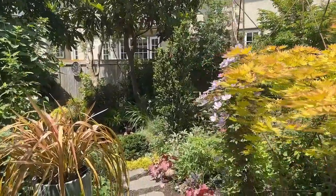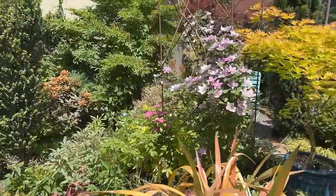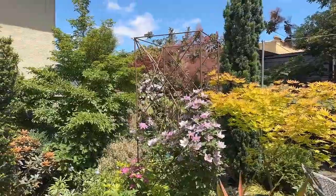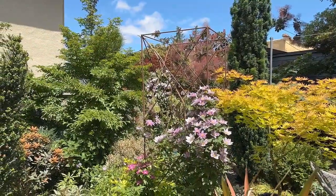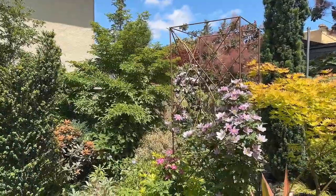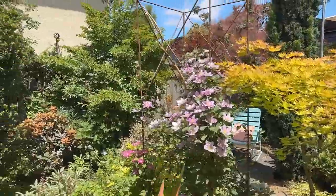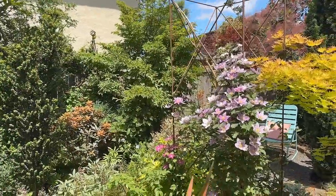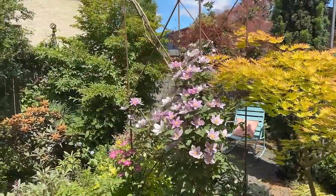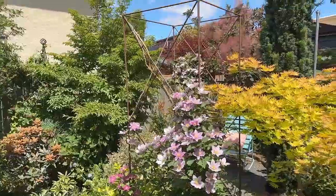And one thing I'm going to mention is clematis. I have added a lot of clematis this year, and I kind of get on a tear and start collecting things. At different times I've collected ferns, the rhododendrons, like what we've seen, any number of things. But lately I've been going after adding lots of clematis.